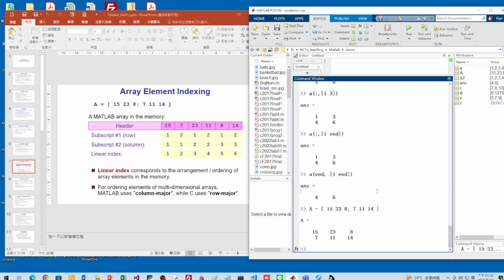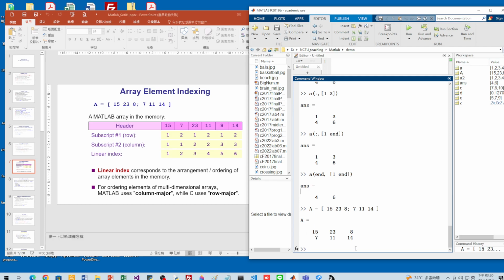A somewhat different indexing, which we are going to call the linear index, corresponds to the way the array elements are arranged in the memory. And of course, when they're arranged in the memory, they're linear, because you just have one memory space following another. It does not look like an array in memory.